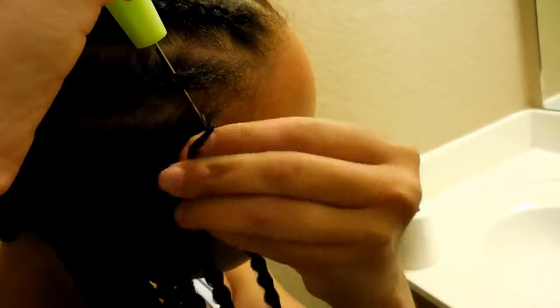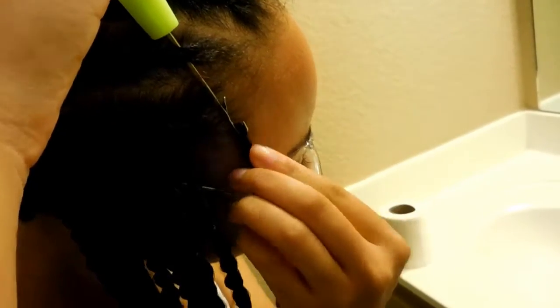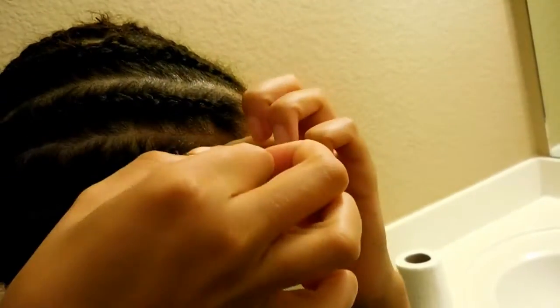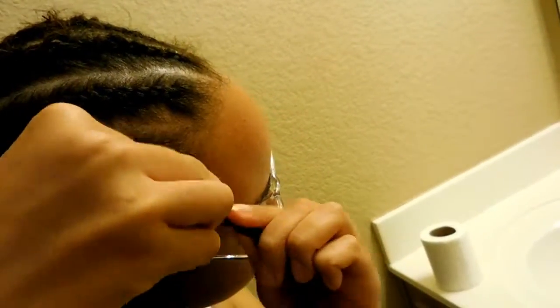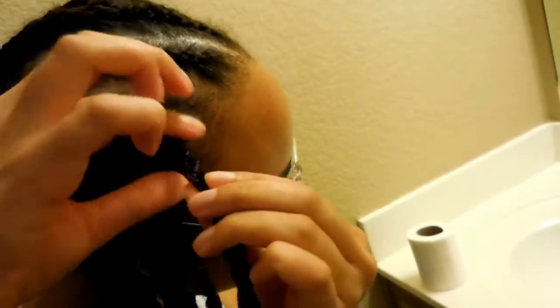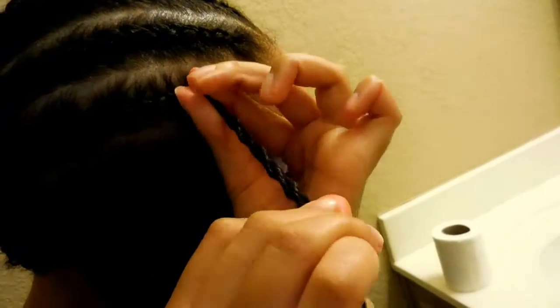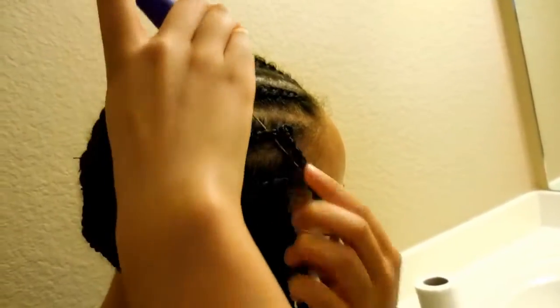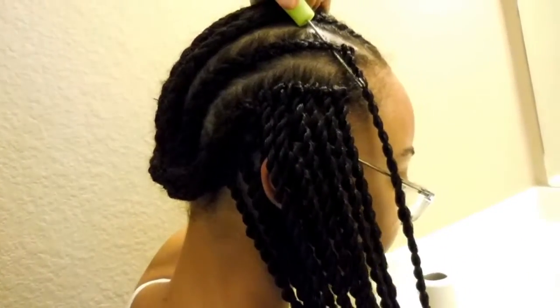Okay, so now I'm about to get a little bit closer up so that way you all can see. I start from the very beginning of the braid itself, not necessarily my hair. And you want to gently pull it through so that way you don't rip your actual hair. And just slide right on through and then gently push the braid up.